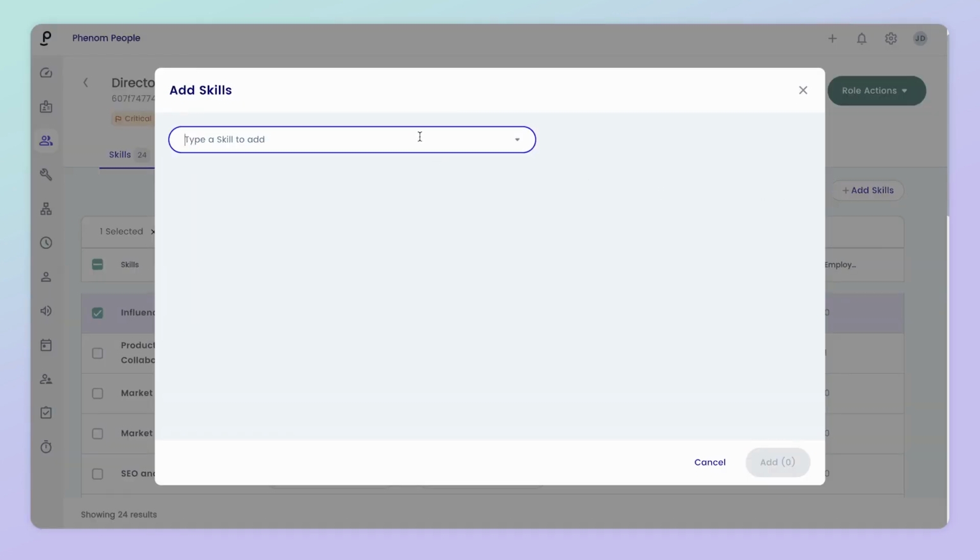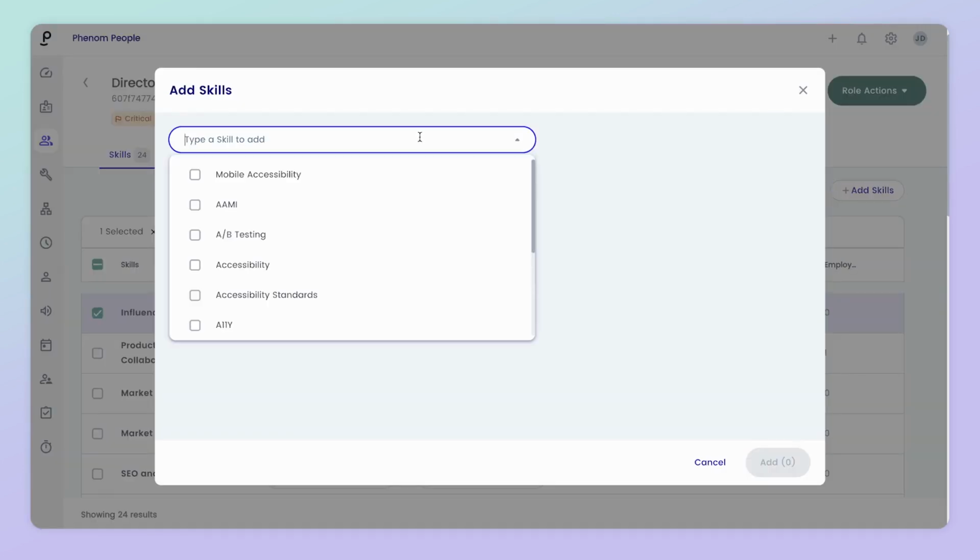And again, the ontology will kind of make some recommendations, and they can go ahead and type ahead. Yeah, Photoshop, that would be a good one. You'll also be able to see progressions for this role. This is movement out of the role and into this role. And this ties directly to the career path options that employees will see in the talent marketplace.